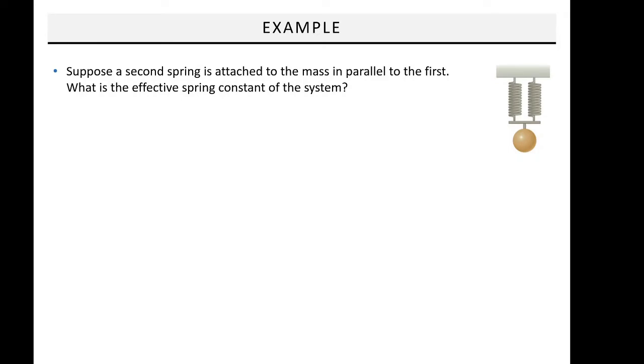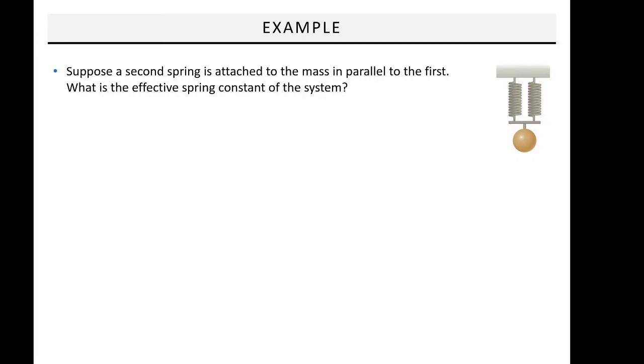I don't really think we'll use the ideas from this example very much, but I thought it was interesting to compare it to what we learned in the circuit section. So in this problem you have two springs connected to one ball, and the two springs are connected in parallel to each other. And the question asks, what is the effective spring constant of the system? So if you were to replace those two springs with one single spring, what would be k for that single spring? Let's start by drawing a free body diagram for the ball.